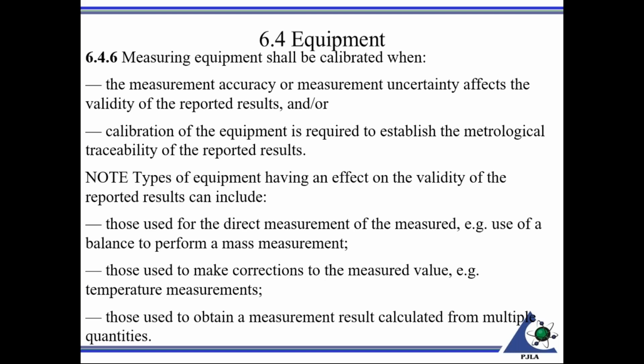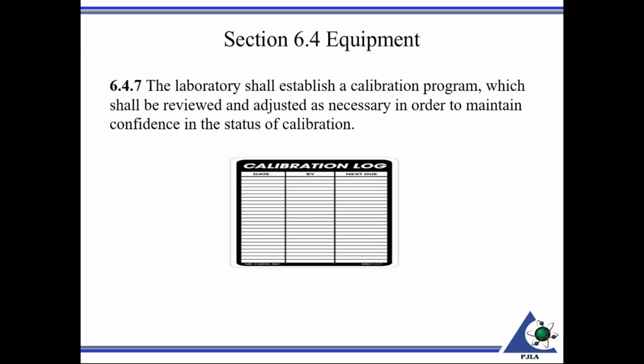You have to capture temperature, like for pipettes, for example, you corrected to Z60, corrected temperature to 60 degrees, where you have to take the temperature and measure the temperature and utilize the differences when you're making that calculation. And those used to obtain measurement results calculated from multiple quantities. This could be for air buoyancy corrections, for example, where you're taking temperature, humidity, and barometric pressure to figure the air buoyant effect that's being placed on the unit under test.